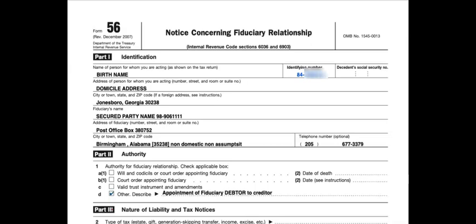Then you're going to put your domestic domicile address, and then you're going to put your secure party trust, which was the first 98 number that we got, okay? And then you're going to put the care of address there. All right, so you keep this domestic. That's not really a concern because they already know how this is organized, okay? Then you're going to put your telephone number.